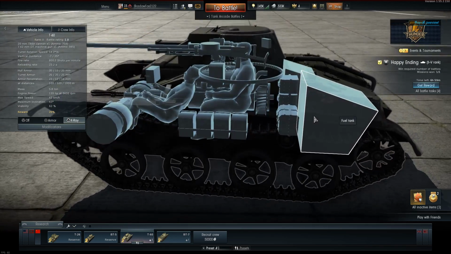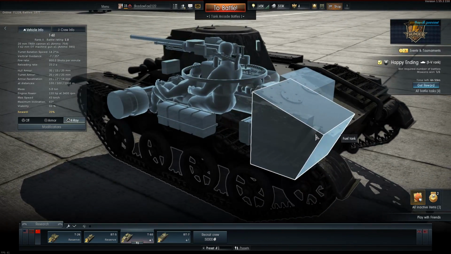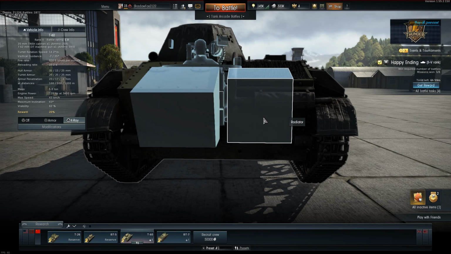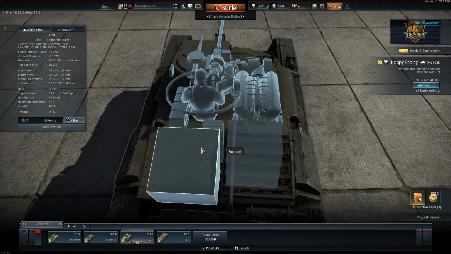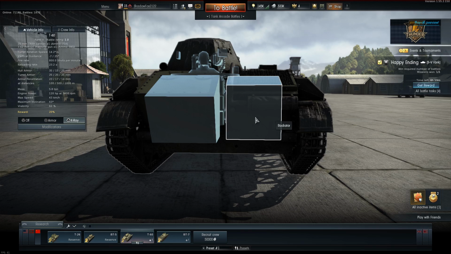So you can hit the fuel tank from here, pretty large from the side, but like I said, it's best just to aim for the commander. You also got your radiator when looking at the back, and this might, and I say might for a reason, save you if you get shot in the back. I don't believe fuel tanks really add too much armor, but you do have a chance.